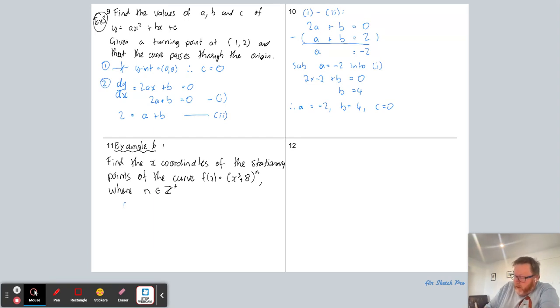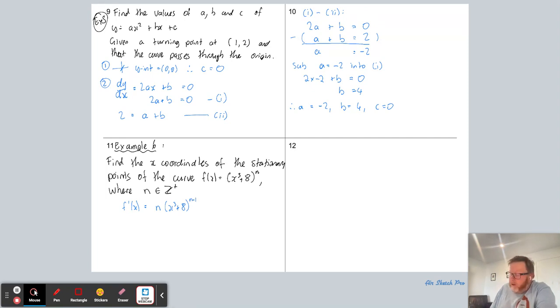Let's have a look at the derivative, f dash of x, and let's apply our standard derivative rules. We have an n there as a power, so we're going to bring the n down like so, and then we're going to have the inside kept the same. What rule am I using here? And then I'm subtracting 1 from n, and that would give me n minus 1.